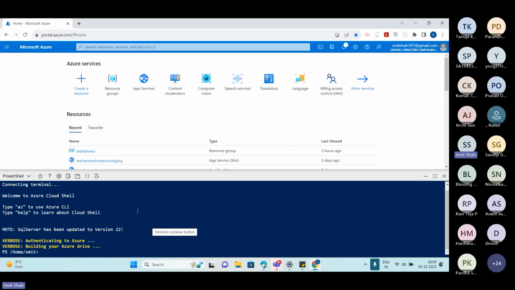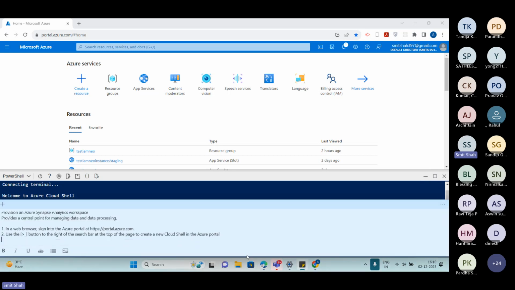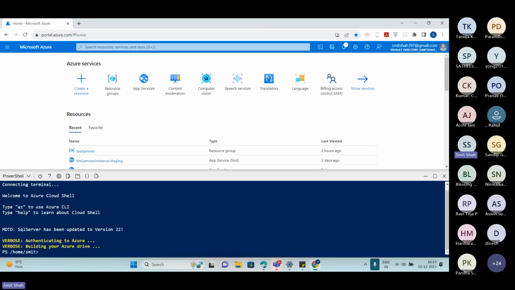All right. So here the Cloud Shell has provided a command line interface in a pane at the bottom of the Azure portal. So this was our second step. In the third step, you can play around with this pane that has opened up. You can minimize it, maximize it as per your own requirements. So in your third step, you can do that if you want to. Okay, moving on to our fourth step.